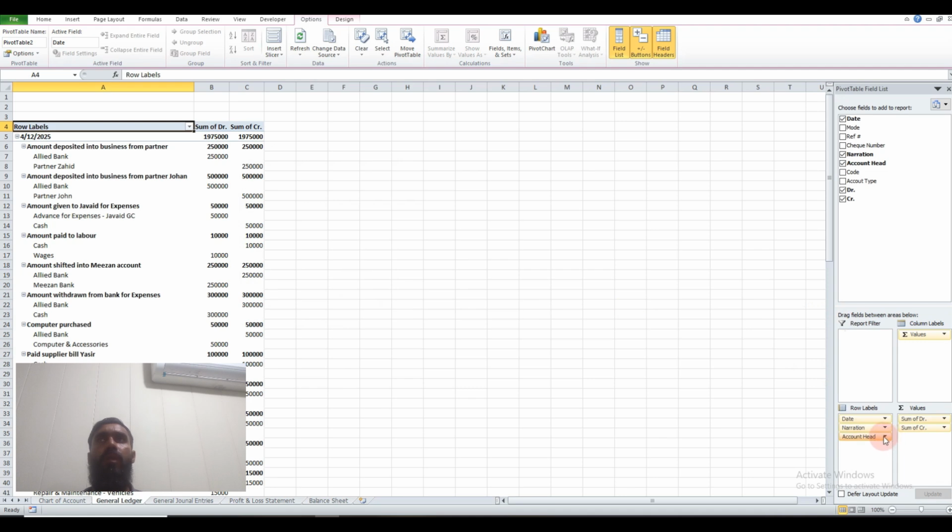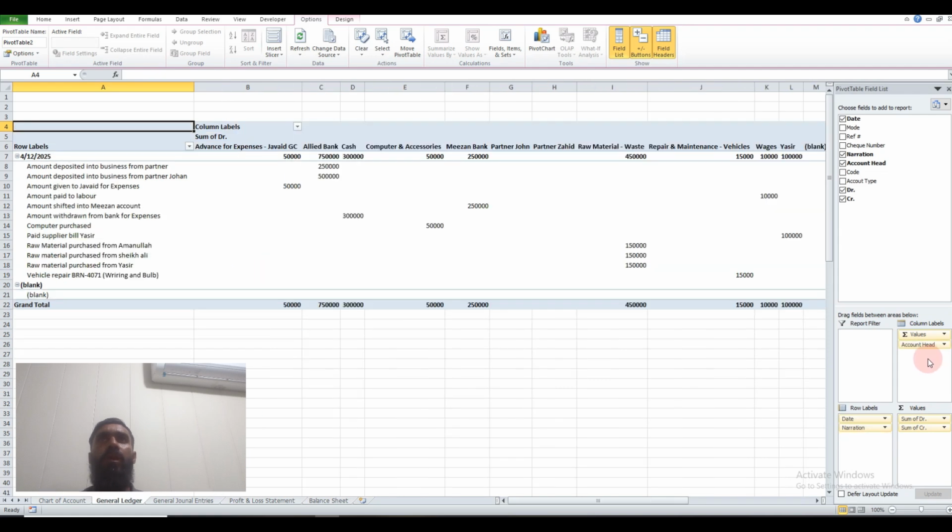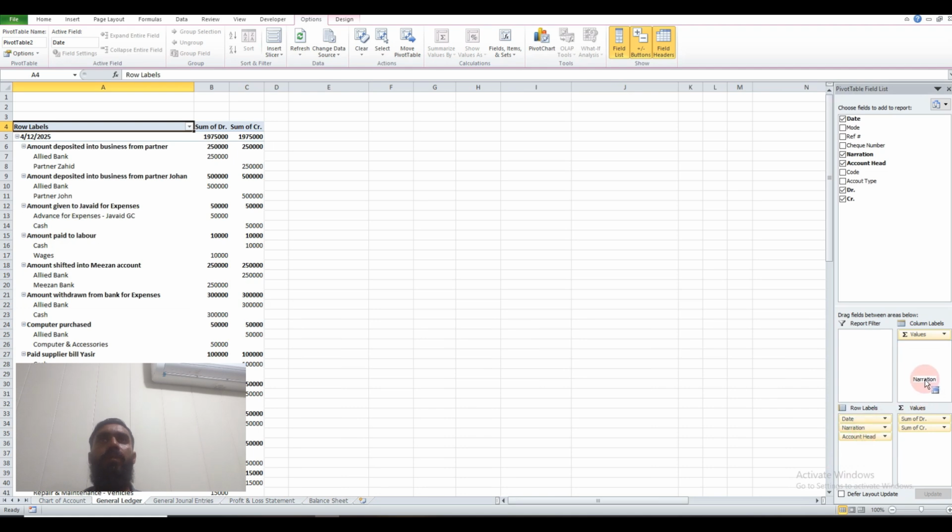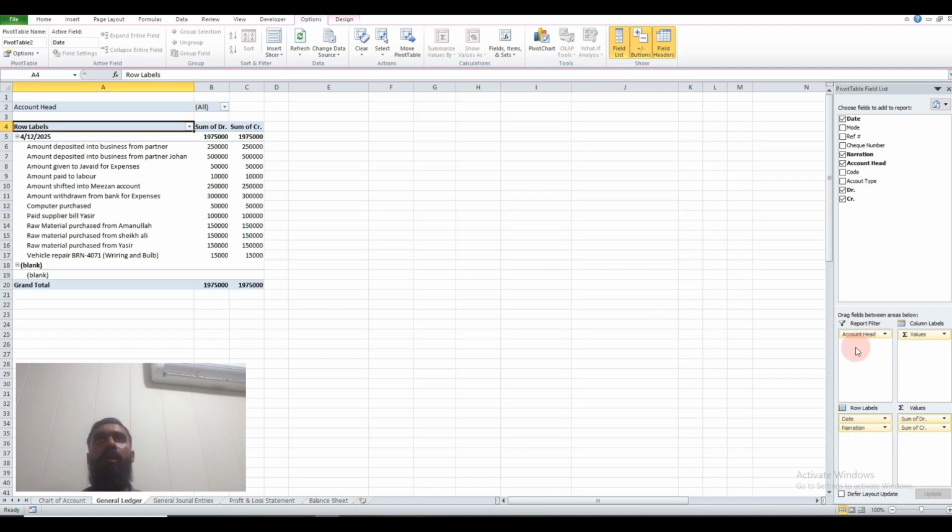There is one thing missing in the ledger. This is called a balance, where debit minus credit amount appears. So there we need a balance.